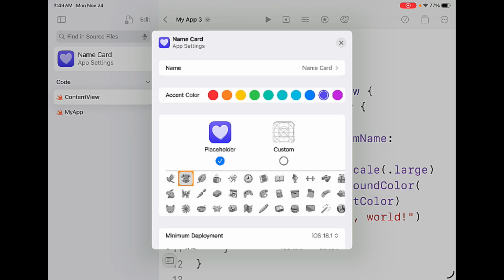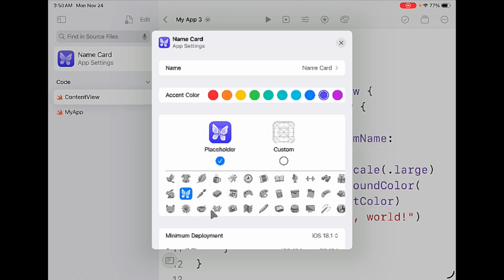Again, some of them won't make a lot of sense for a name card app, like a dog or a bunny or a bird or a butterfly, right? So look through these app icons and try to find one that might make sense for a name card app. Your app is going to have your name, your image, or maybe a Google profile image on it, a website, and an email address button.